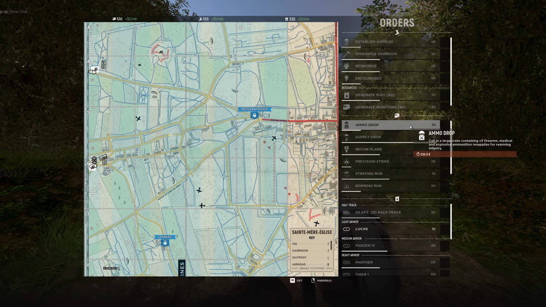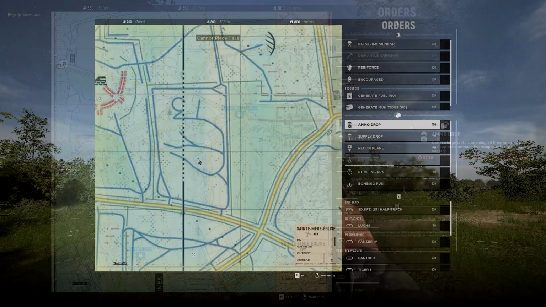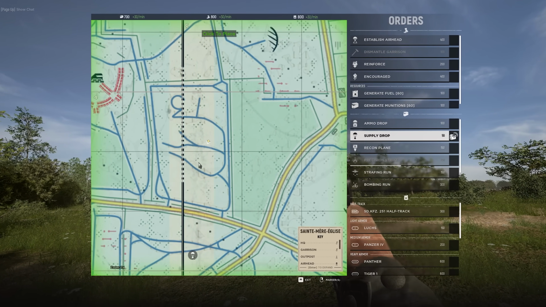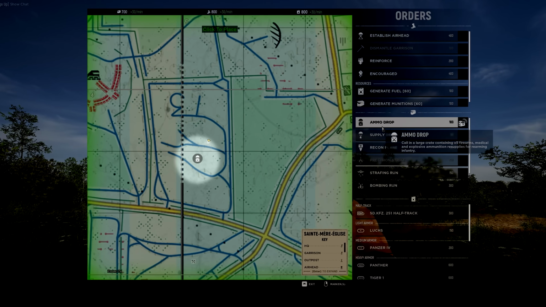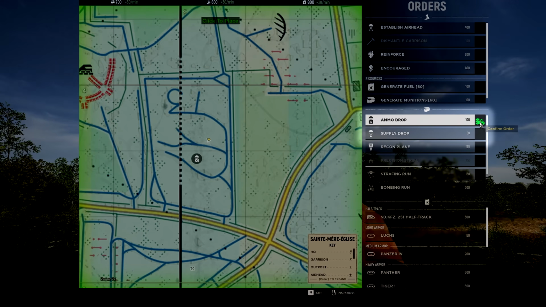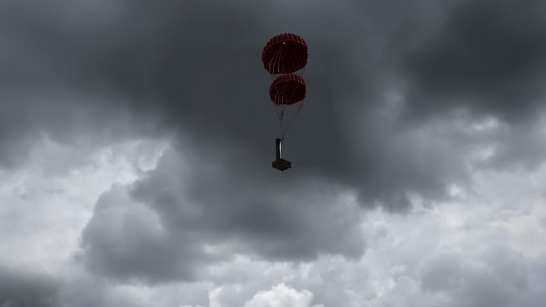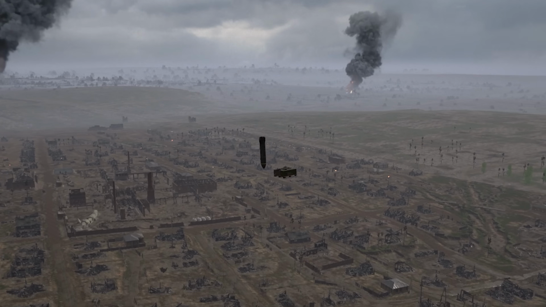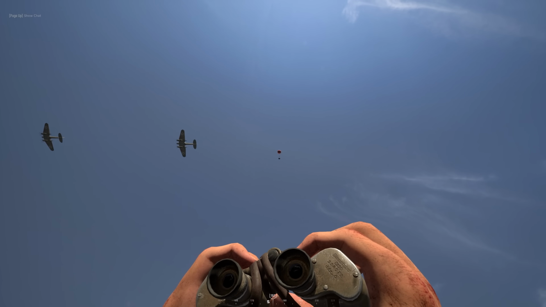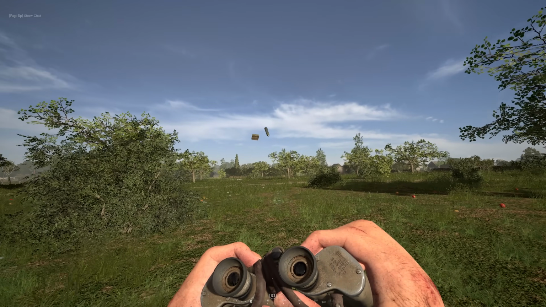First things first, in order for this to work, you need to have the ammo drop available. After it becomes available, make sure you place the supply drop and the ammo drop exactly in the same place like this, then call them in at the same time. The ammo drop and supply drop will hit each other in the air, making the parachutes disappear. And just like that, in a matter of about 3 seconds, your supply drop has reached the ground.